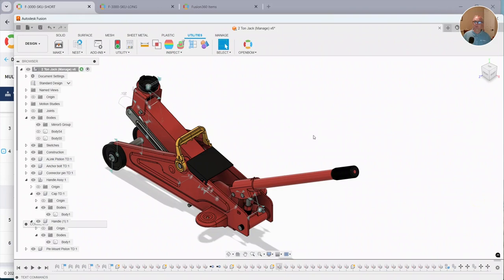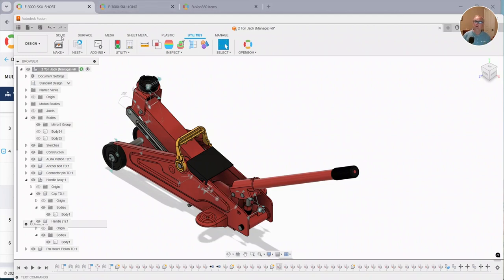First thing I want to point out is let's just take you through some of my data. I'm going to use the jack again, and I've got two designs. I've got my standard design. I've got one that's got a longer handle. Very classic. I chose this because I'm going to exercise a lot of the features in Fusion configurations. This is not a video on how to use Fusion configurations. You're going to sit down and spend some time on that yourself. But I am going to show you what the important parts are.